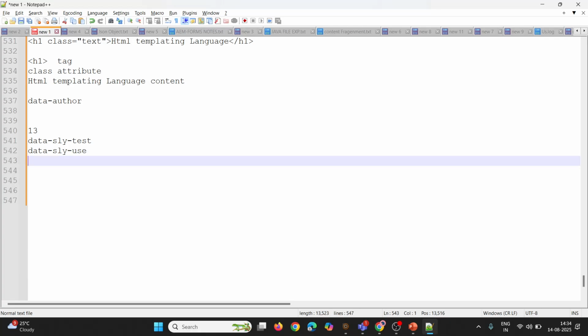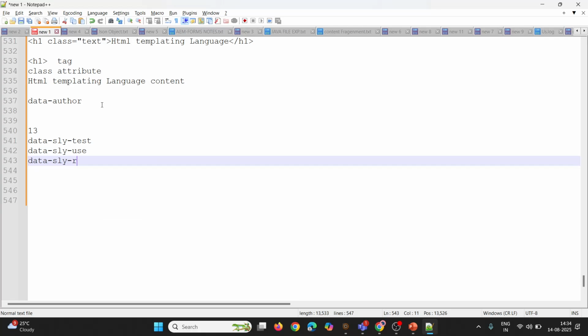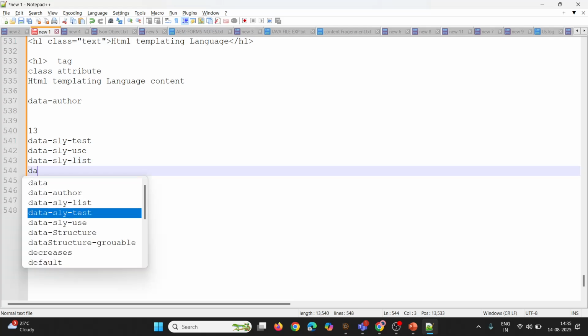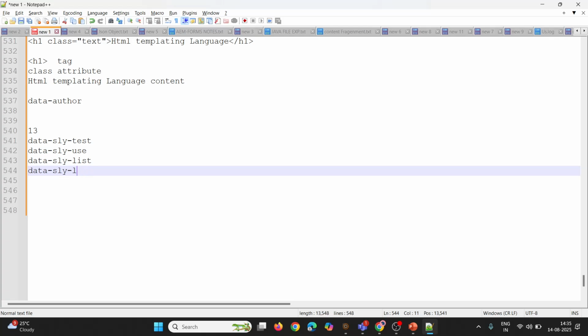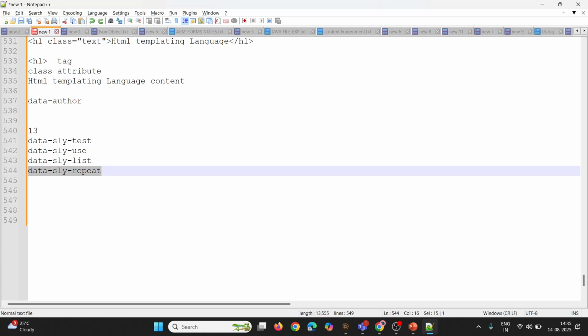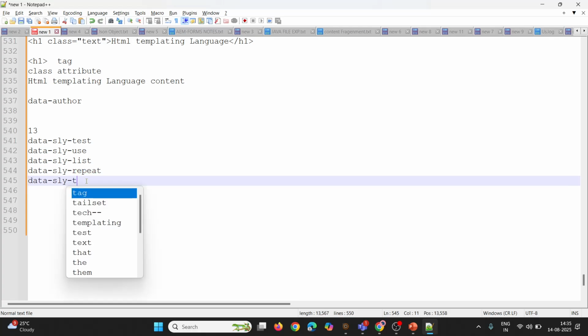So use is one custom attribute, repeat is one custom attribute, or list is one custom attribute. So repeat is one custom attribute, and then text is one custom attribute.